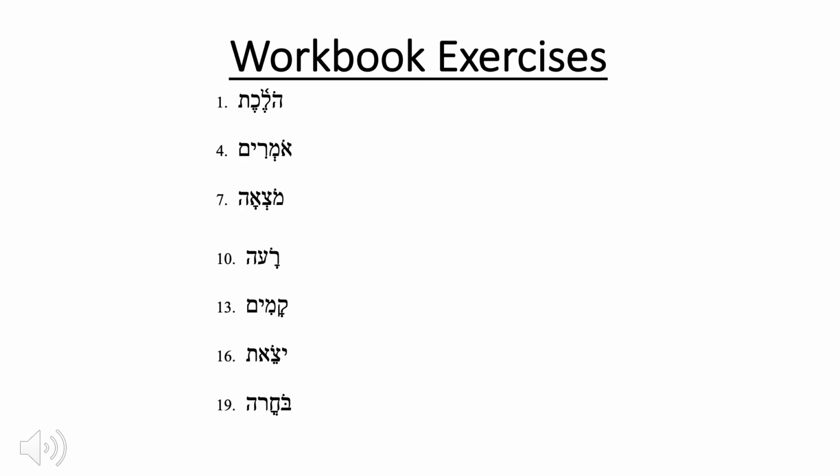In this set of exercises, we will be parsing participles. Participles have gender and number. They do not have an indication of person. So we are going to indicate whether these are feminine or masculine, plural or singular, and the root. So what about number 1? How do we parse this particular participle?